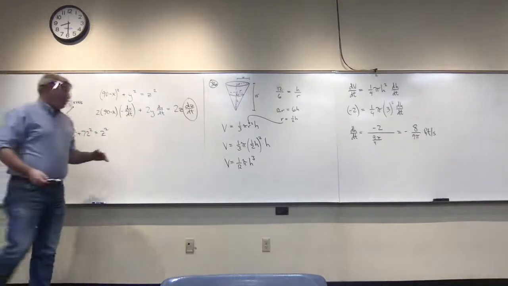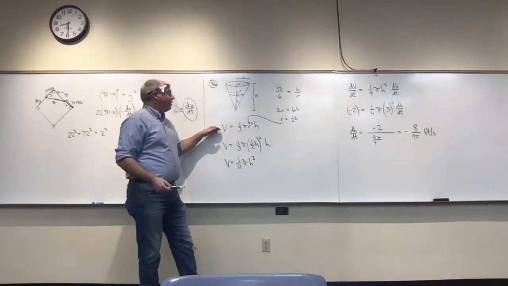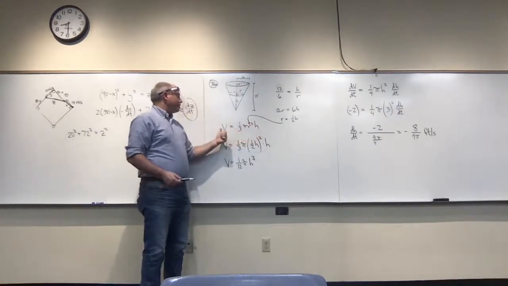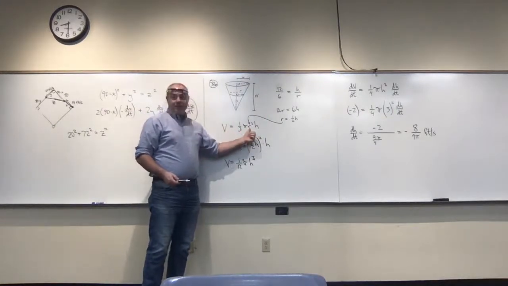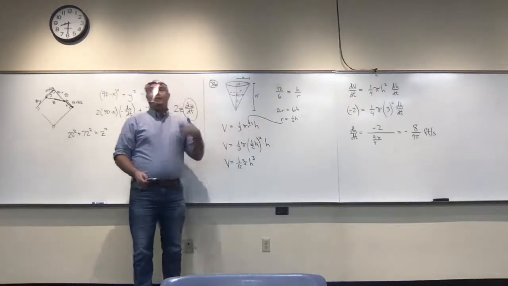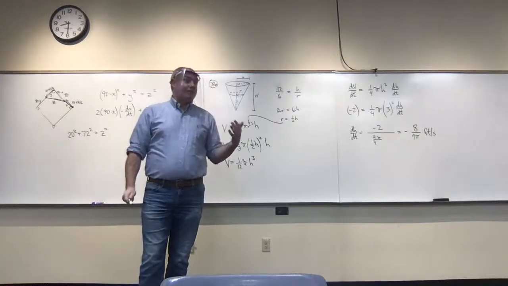Over here, when I look at this one, I am saying to myself, okay, I'm trying to find dH/dt, which means I'm going to need to know dV/dt and dR/dt. I know dV/dt, I don't know dR/dt, so I have a little bit more work to do on my formula before I take the derivative.